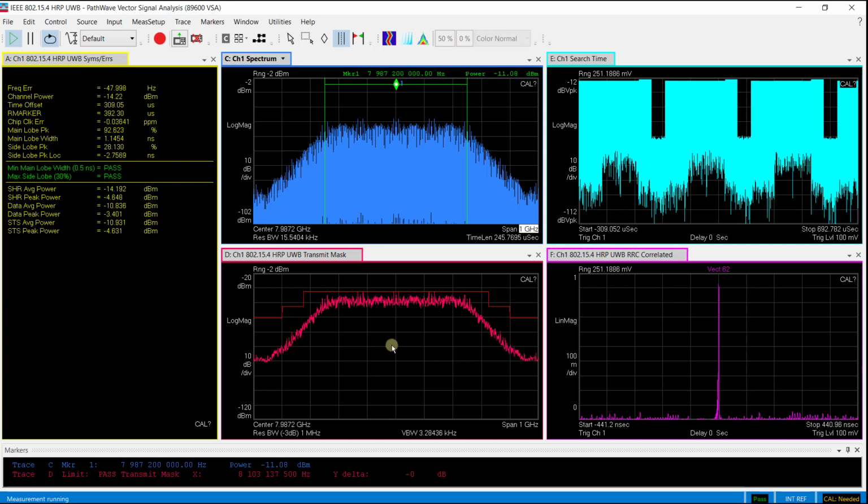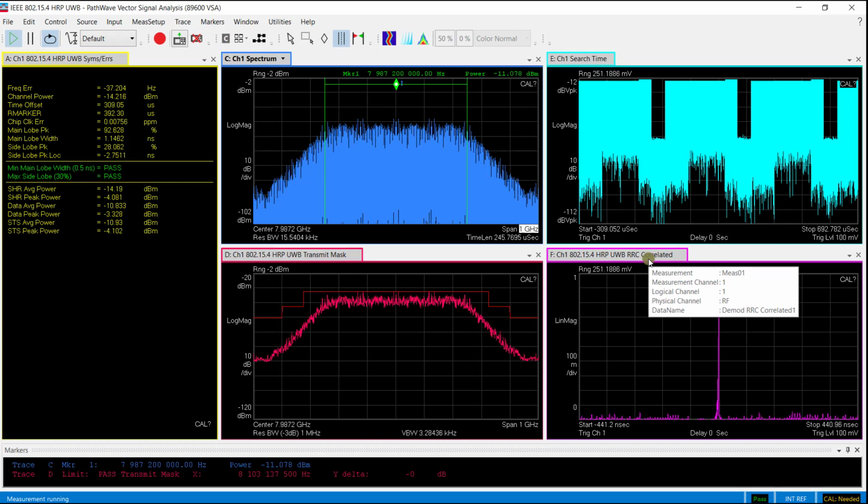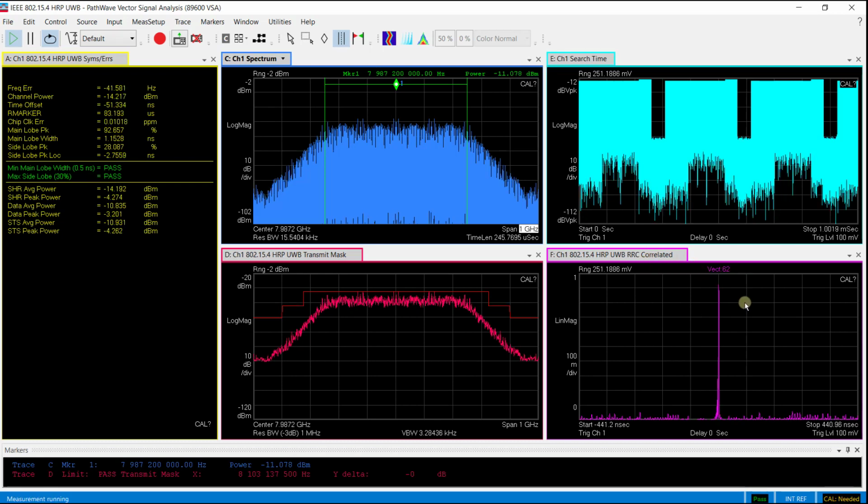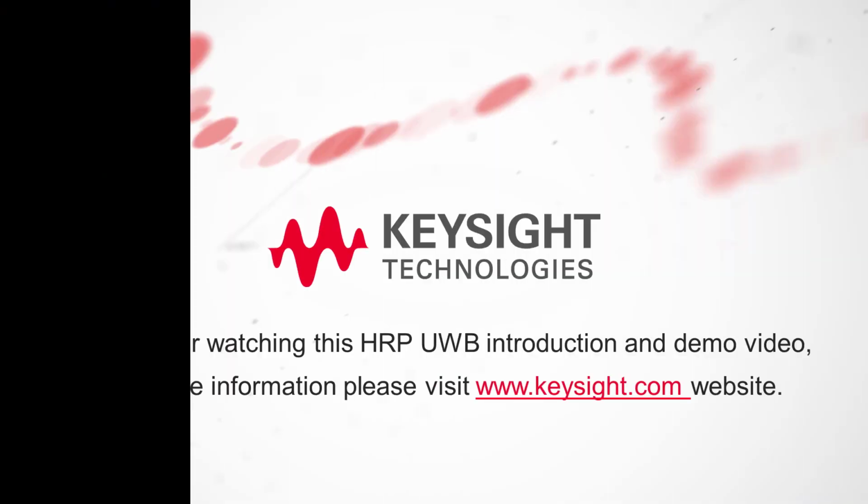On the bottom left, it is the HRP UWB transmit mask trace result with pass-fail indication in the bottom window. On the bottom right, it is the HRP UWB RC correlated result as defined by the IEEE 802.15.4 standard. An ideal pulse will correlate with the received pulse to get this result.